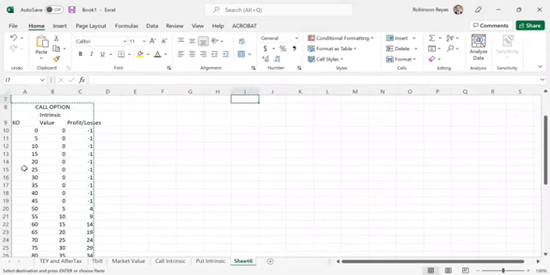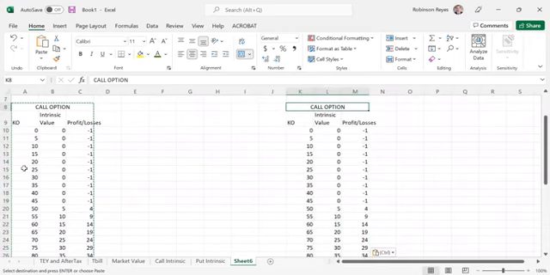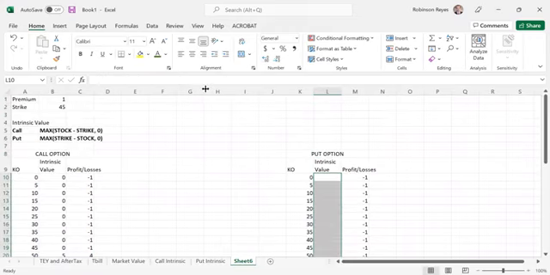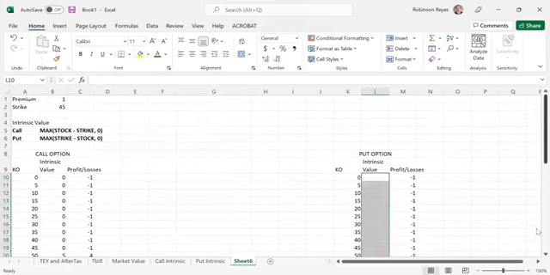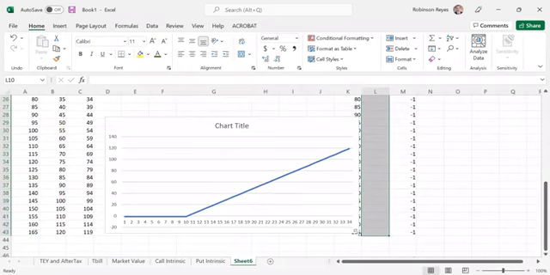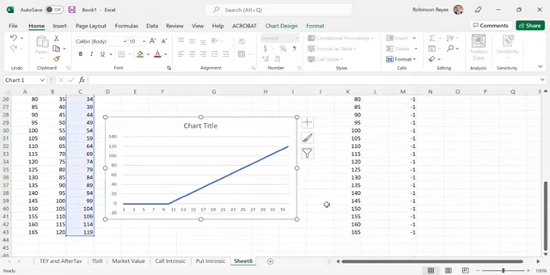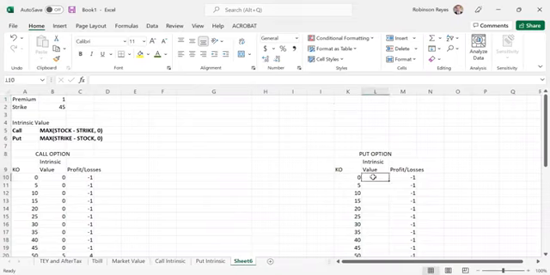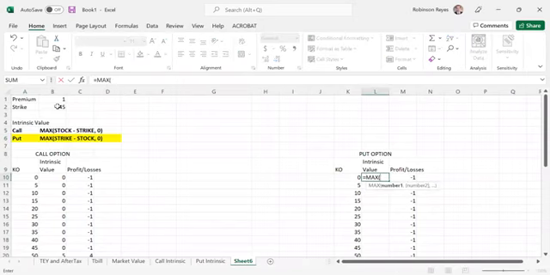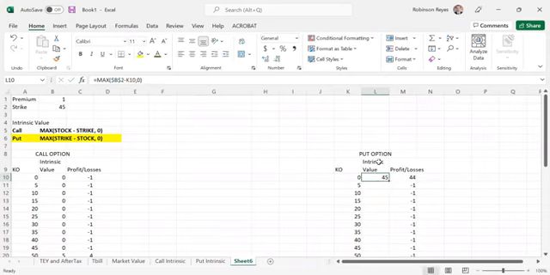So we are going to paste this here. Now this is a put option contract. Now we know the formula of the intrinsic value, I'm going to make this column wider, and this graph smaller. So now we know that the formula of a put option, it's a little different, is strike minus stock. So max of strike, and we lock this with F4, or we add the dollar symbols, minus the stock price, or 0. And we just double click here.